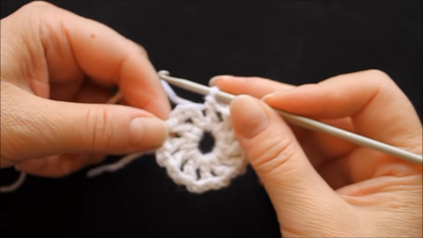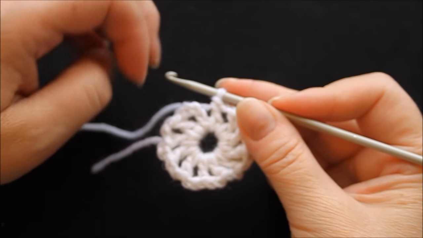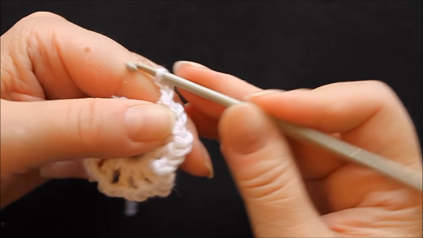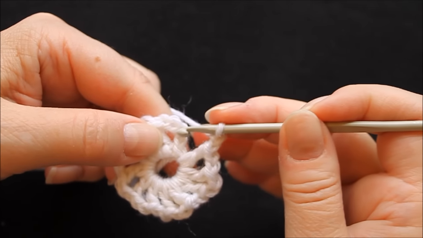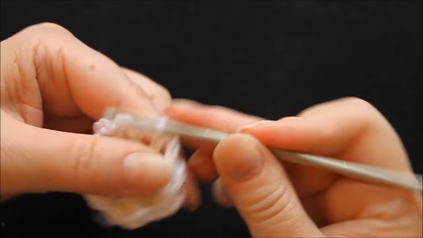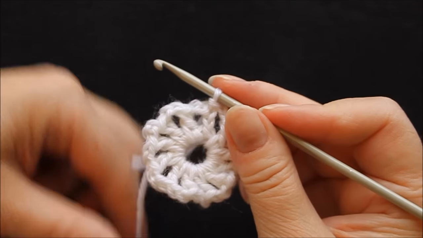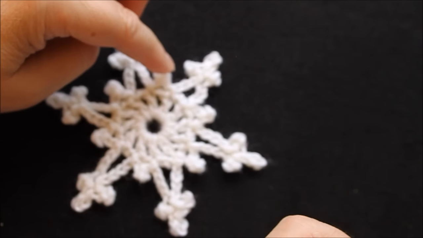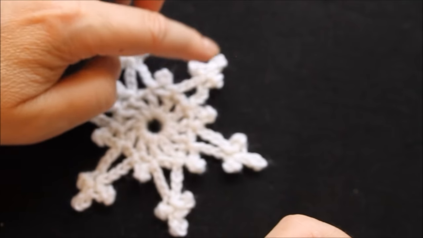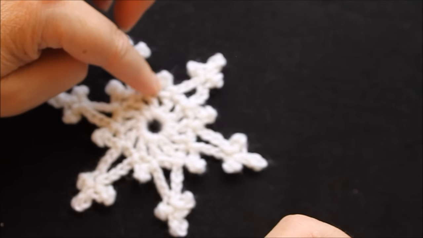So now there's 12 if you count all these and then again I'll close the row, chain two and attach it to the start of the row. There, and later on I can cut this off. There's two different things you need to do, alternate, a bigger piece here and a small picot.